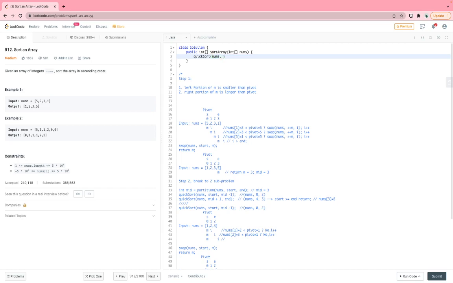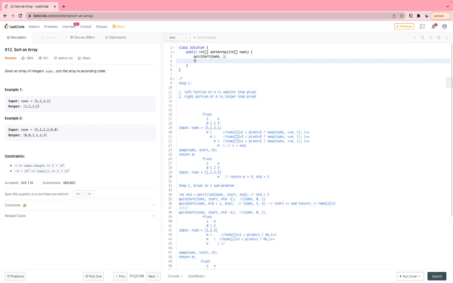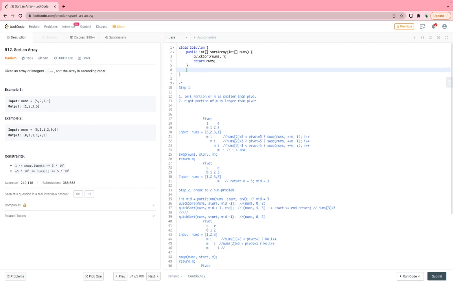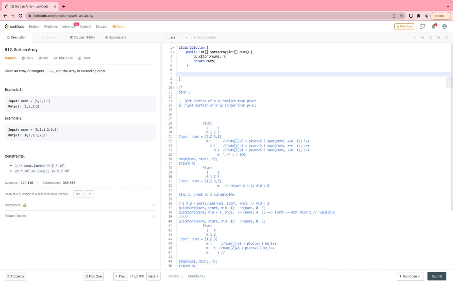We just leave it here and return the nums. But now we are going to write this quickSort function. It's public void, because we don't need to return anything. We just sort the array in place.